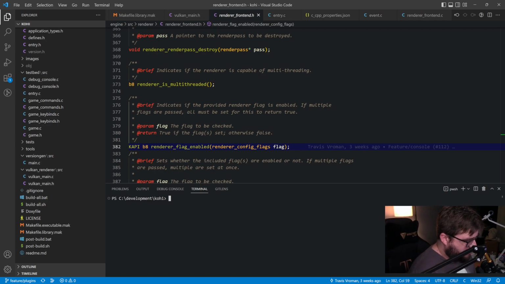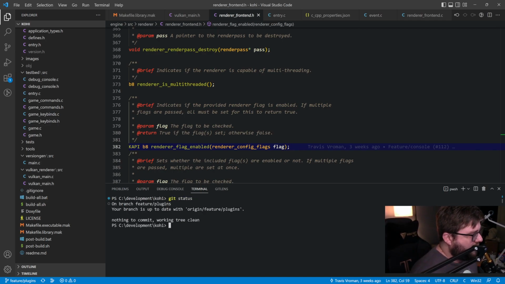And I should mention that we are on a feature branch for this. So we're calling this feature/plugins. So this is actually going to be available on the repo in a feature branch for those of you that want the code. And then once we finish the feature, we'll go ahead and open up a pull request in the traditional sense on the repo and get that merged into the main branch. So that is basically what we're going to continue with tonight.